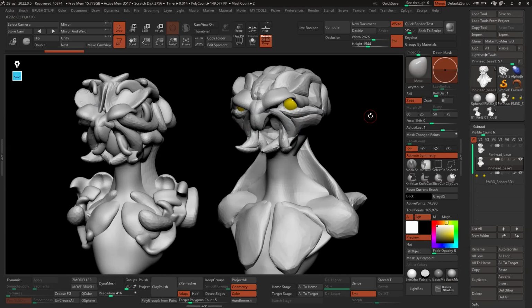lesson, basically. So what we're going to be doing tomorrow is concentrate on the workflows that take a very rough block out like we have right now into a polished creature that we can then take into texturing and rendering, right? And again, I'm going to give you all the steps. I'm not going to skip anything. So tomorrow we're going to sketch, we're going to do the details, we're going to do Dynamesh. We're going to talk about all of these different workflows. So it's going to be more about sculpting rather than pulling and pushing things. So a lot more of the clay brush and that sort of thing.